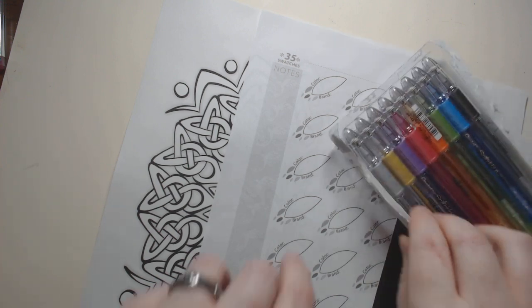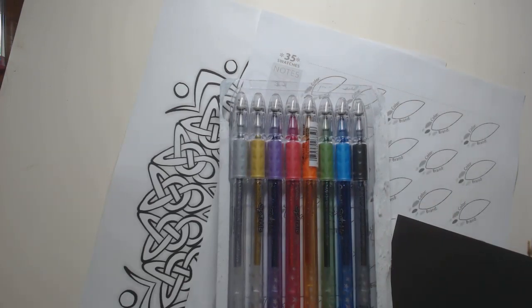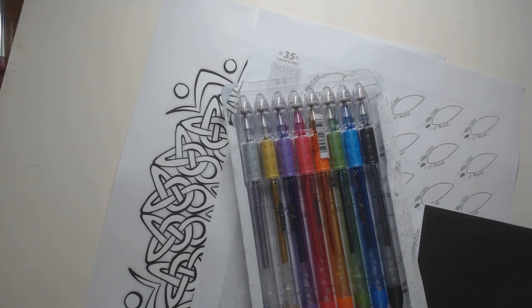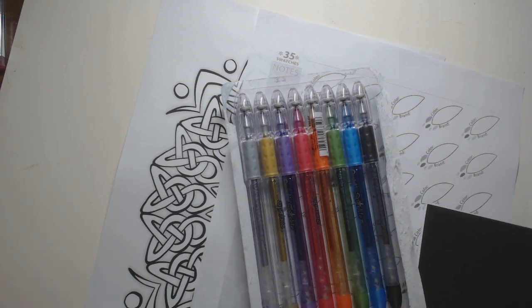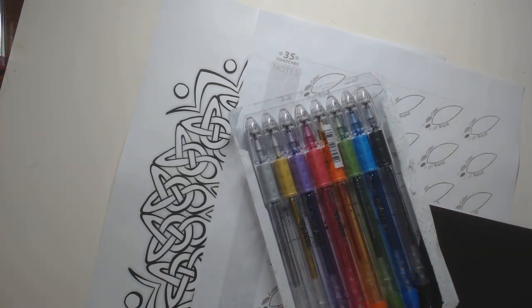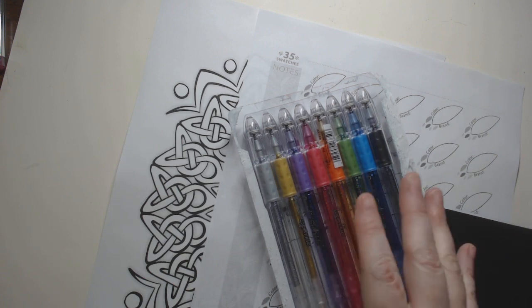All right. So here are our pens. It says the colors look different on dark versus light paper, but just initially you get eight different pens. I've seen these on Amazon anywhere from $11 to $15-ish dollars U.S. That seems to be the average for this set of eight. There are other ones like Solar Pop and a few other types of these Pentel pens.